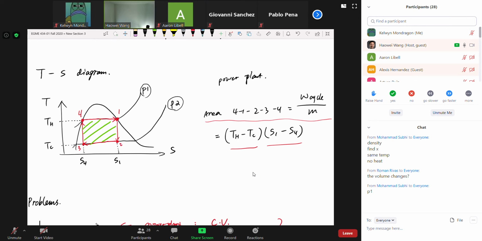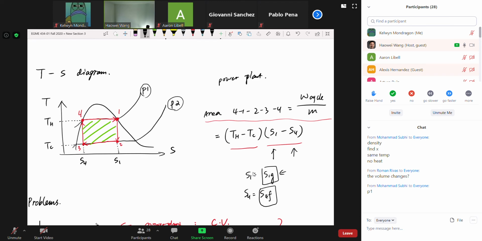Okay, S1 and S4, what's your plan? Do you have a plan for S1 and S4? By looking at this diagram, S1 is equal to, what's the phase of number 1? Saturated vapor. Yeah, very good. What about number 4? S4 is equal to, what's the phase of number 4? Saturated liquid. Yes. So S1 is just equal to S1G and S4 is equal to S4F. And if you're dealing with point F or point G, you can easily find them from the tables. Okay, all right, that's it.